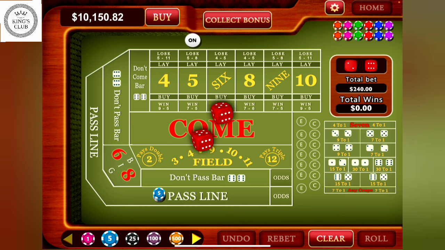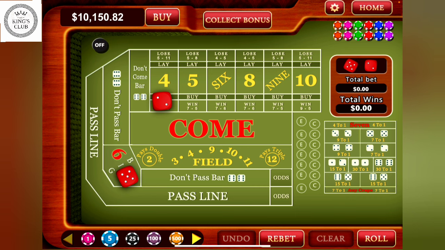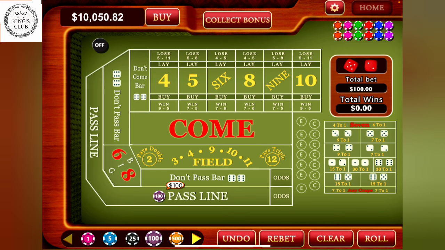So there's Nate. We're looking for a five before the seven comes out. We're looking for a five. We got everything but the five. And the seven out. So you got $150 to play with. That's all we got is $150, right? Okay.